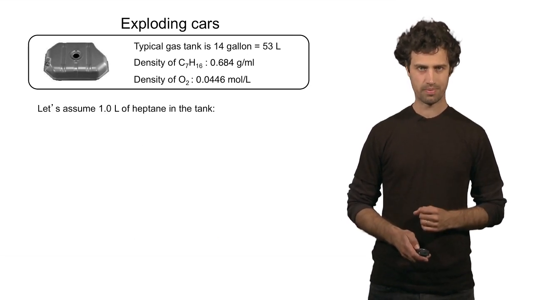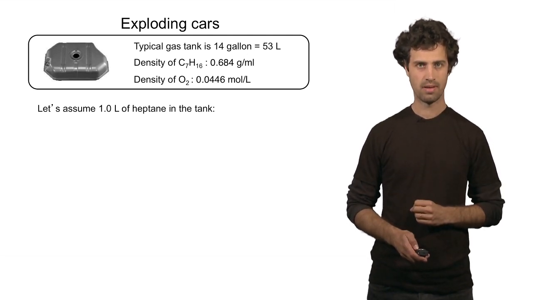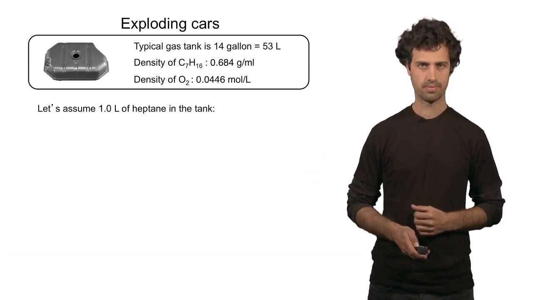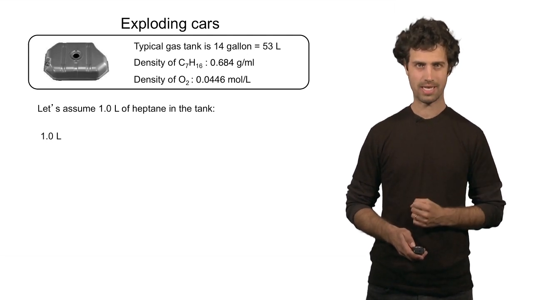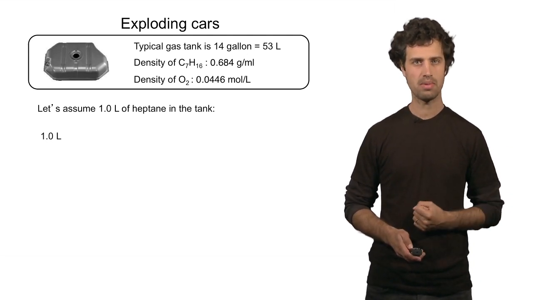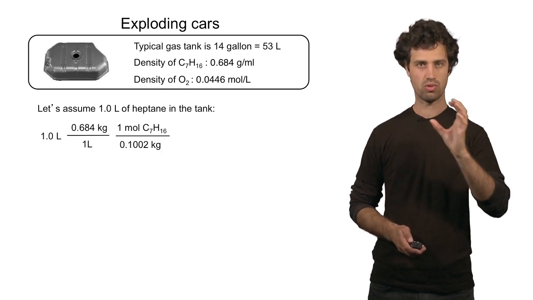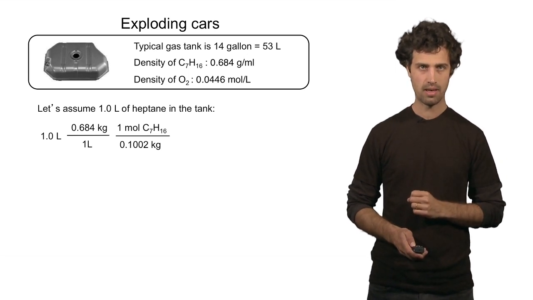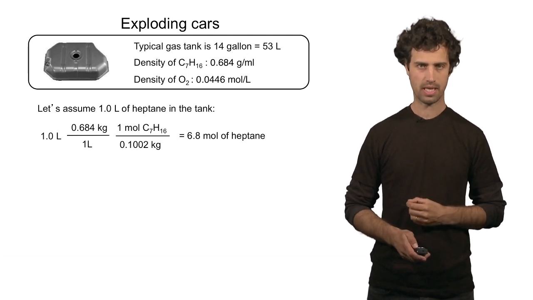Let's look at case number 2. Case number 2 is when I have only 1 liter of heptane. We've seen from the previous case that we need less heptane and more oxygen. So, 1 liter of heptane, how many moles of heptane is that? I perform the same kind of calculation. I convert the volume to mass by multiplying volume with density. And then, dividing by the molar mass, and I find 6.8 moles of heptane.